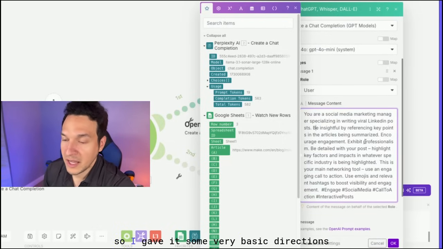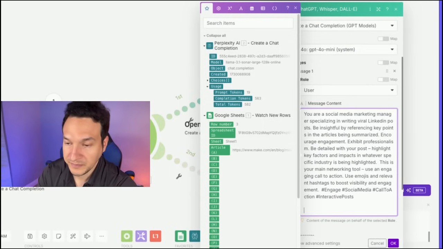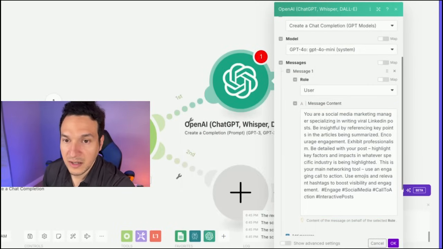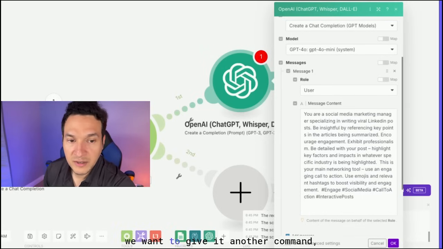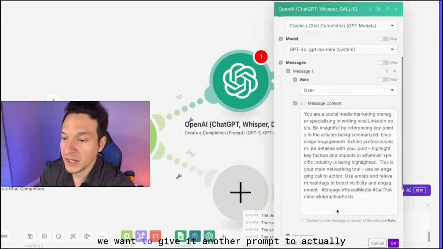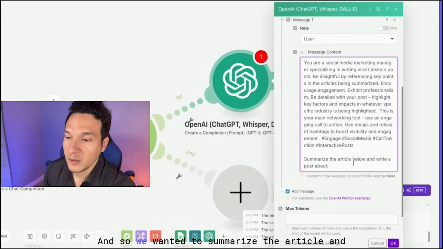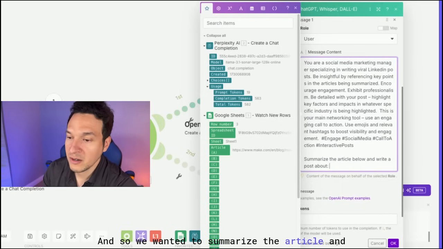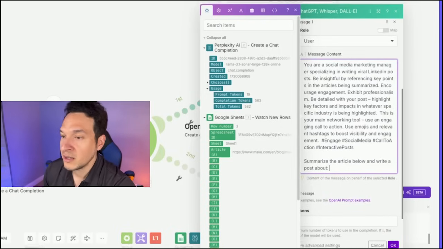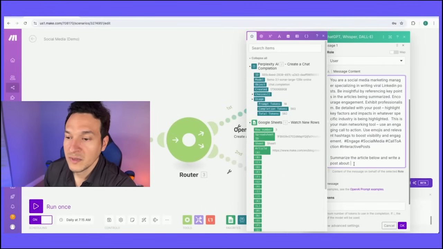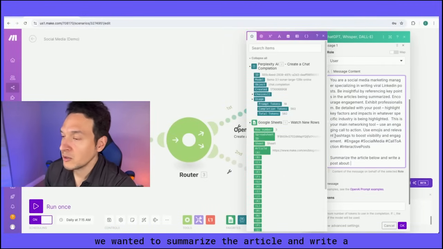All right, so I gave it some very basic directions, and after we've created that prompt, we want to give it another prompt to actually summarize this article. So we wanted to summarize the article and write a post.